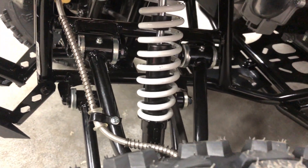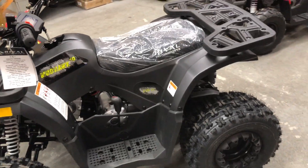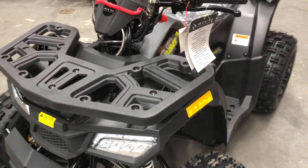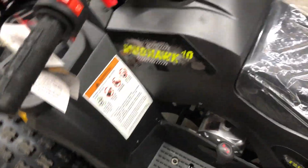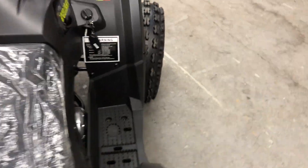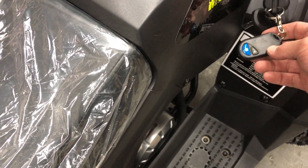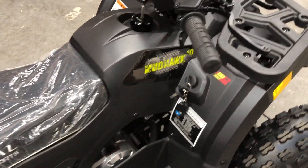It has fully independent front end dual A-arm suspension — not singular, like you'll find on the Polarises. It actually has Zert fittings all around so the chassis can be greased. It has a four-stroke engine, just like the Mudhawk 6. This is the Mudhawk 10 — it's a 120cc engine. LED headlights front and rear. Fully adjustable shocks, which the Mudhawk 6 also has. Lots of ground clearance, big disc brakes, very quiet engines. This unit, as well as the other unit, has a tether switch to turn it off, so if the kids fall off for any reason, the machine will shut down. It also has a wireless shutdown, so if the kids are doing something you don't like, you can shut it right off. What's really neat is you can also turn it right back on — so if they can't figure out how to start it, you can do it for them. It actually has a wireless remote start, which is kind of neat — first one I've seen this way.